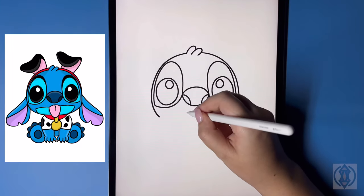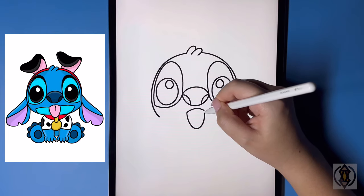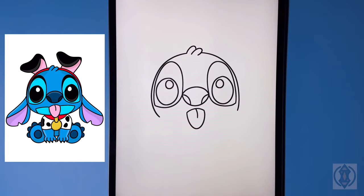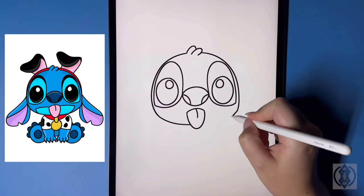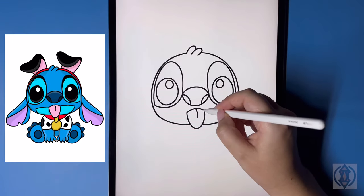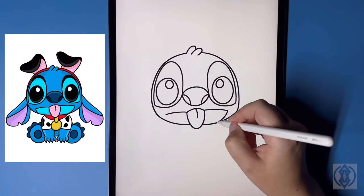Let's draw the tongue in the center now. Underneath the nose, we're going to draw in another curved line from left to right, and then close this off on the bottom with a nice long arch line. In the center, we're going to curve this line down for the middle of the tongue. Now we're going to close off the bottom of the face, arching this line around and then in, and then we'll flip over towards the right and replicate that. Closing off the rest of the mouth, we're going to draw in a curved line that arches out on either side, and then from the corner continue to curve this around and down towards the bottom.